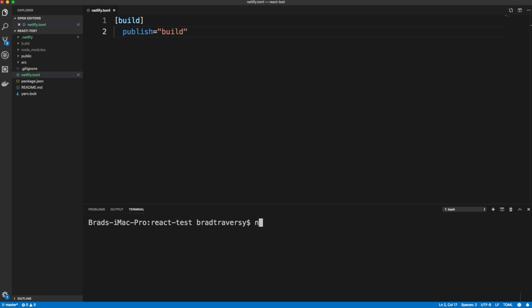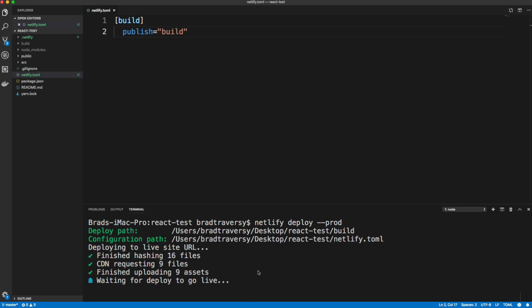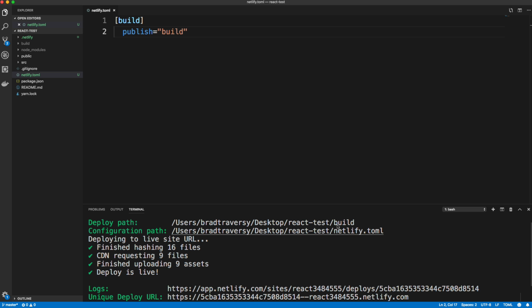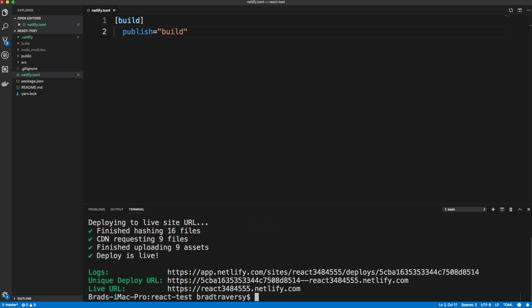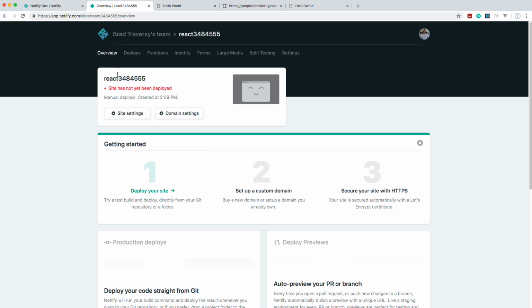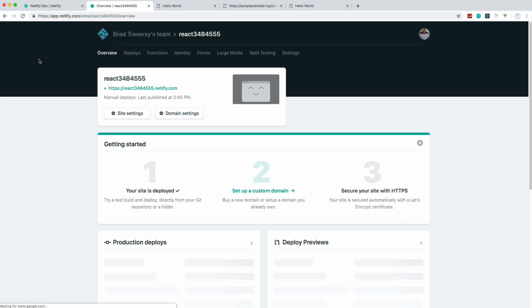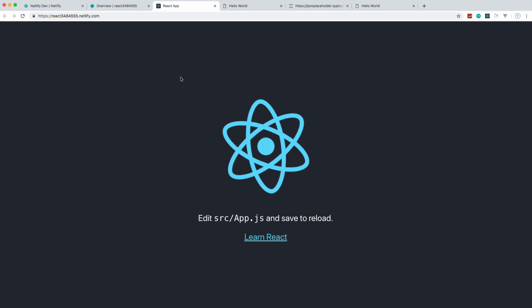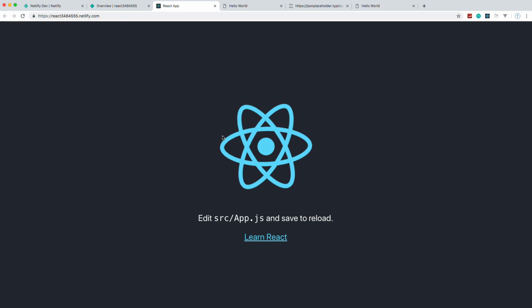So we'll run netlify deploy, and let's do --prod. Okay, so what it's going to deploy, you can see right here, the build. And if we go back here and reload, we have our URL. Let's hit it, and there we go. So we now have a React app live on the web.